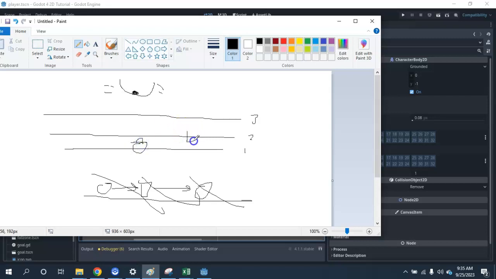I'm going to put the bumper in layer 2. And I'm going to put the enemy in layer 3. Using masks, I can say I want the player to interact with anything that's in layer 1, but also to interact with things that are in layer 3, but not interact with anything that's in layer 2. So the player can come along and bump into the enemy.